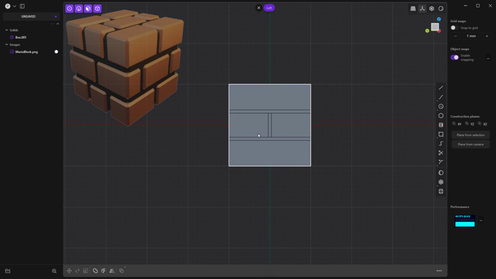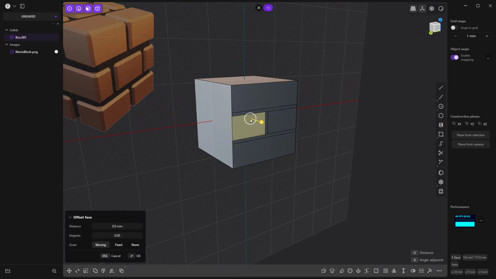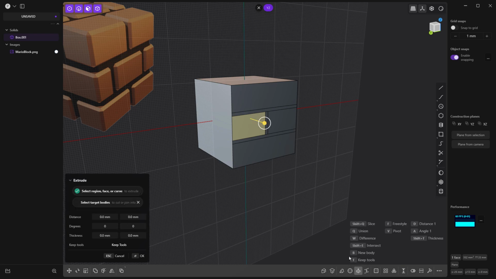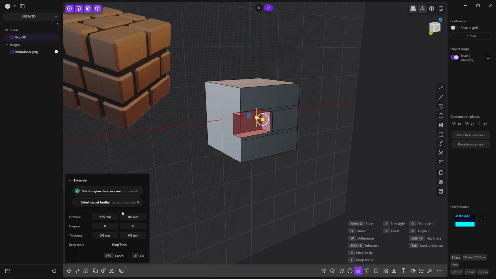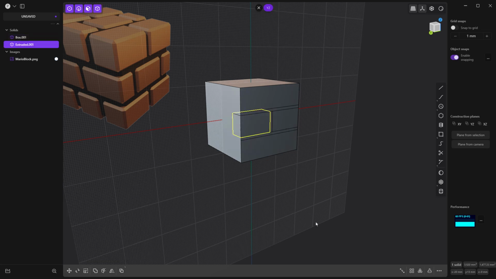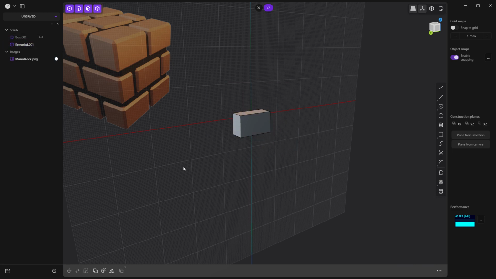So the way that we can do this, and I'll just start with these ones here, is I can select this, and instead of offsetting the face, which will keep it joined together, what we actually want to do is extrude it. Now you can hit E on the keyboard, or you can select extrude here. I'm going to pull this in a specific distance. I don't know exactly how far, but looking at my image here, we can see how far back that brick goes. It looks to be about 10 millimeters just based on my visual reference. But I want this to be a new body. So down in the bottom right, what we can do is we can hit B on the keyboard, right click to accept. So now if I hide the original, I've got one block, this one section here.